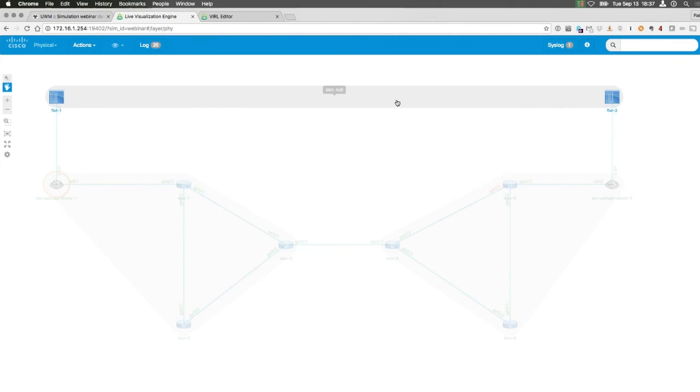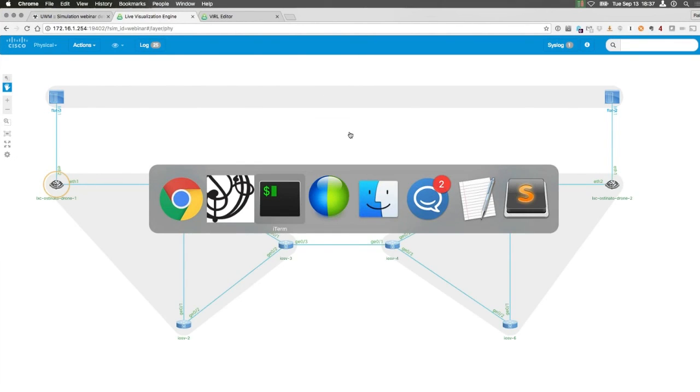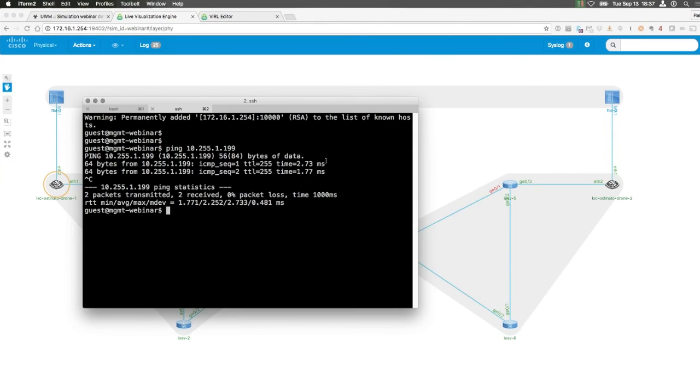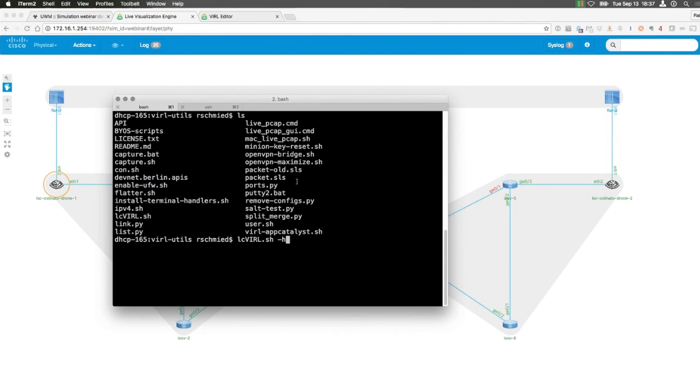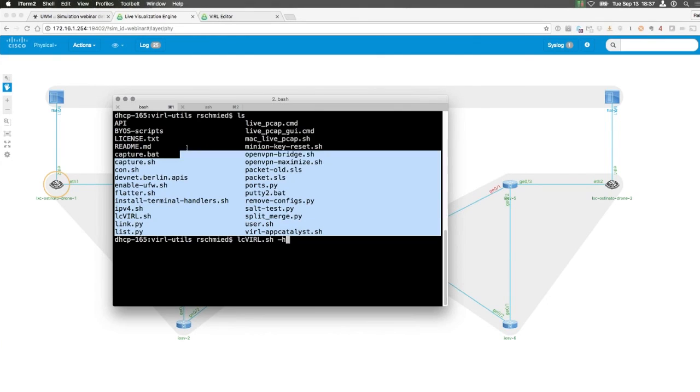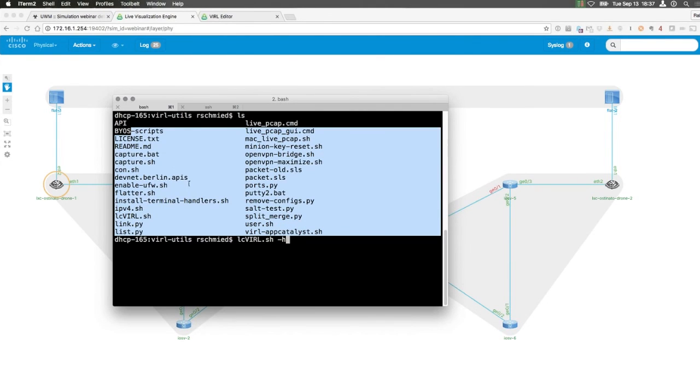Now, for this little exercise, I'm using a little script that comes from GitHub, from virl-open, and we put the link of the GitHub repository into the recording. There are multiple scripts living on GitHub that provide some functionality around VIRL.